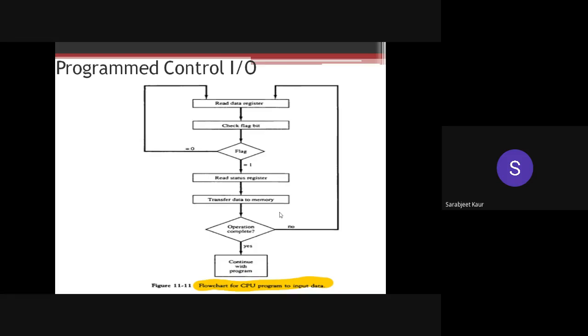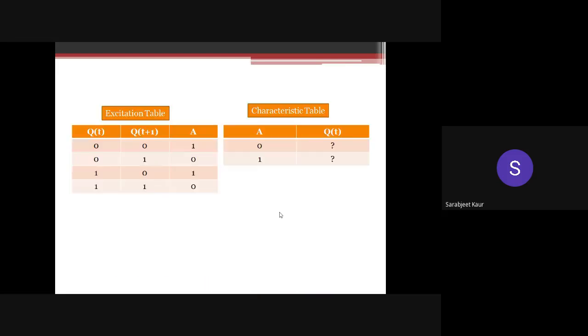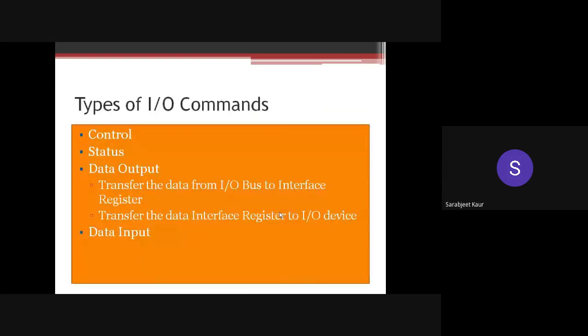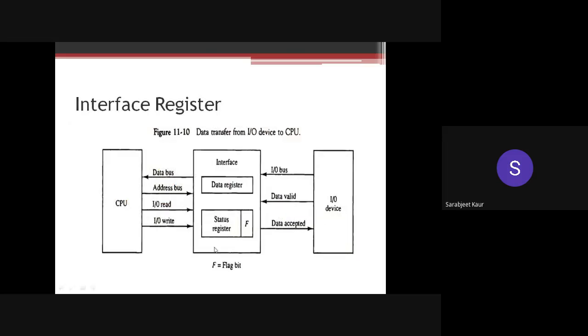And sometimes when the IO device, let's say, is not available, or if you remember, I told you the use of the buffer register in the interface. Suppose this data register of the interface is not yet full, so that it cannot transfer the data to the CPU. At that time, in program controlled IO, the CPU has to sit idle. It keeps on just checking this status register for this flag, whether it is set or not. Now, suppose it is not set, then the CPU cannot do anything else.